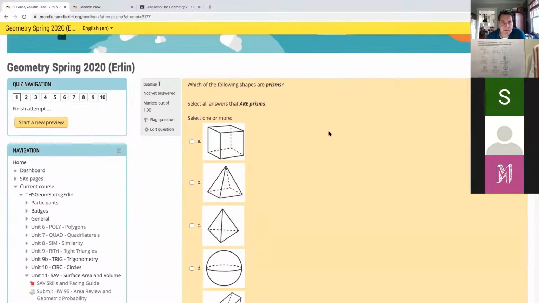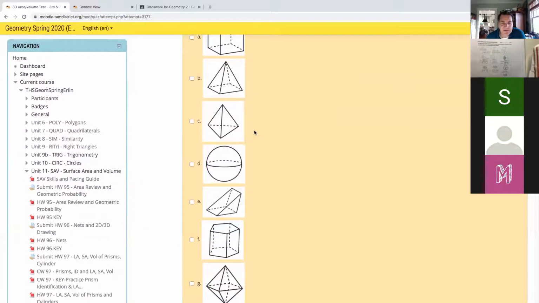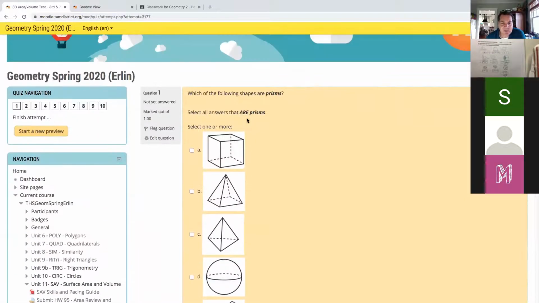All right, so the first question throws a bunch of three-dimensional figures out here, and it says select which ones are prisms. We can remember that a prism, by definition, is a polygon, so it's got flat edges and more than two sides, that has been copied and pasted and dragged up to make another shape so that the two polygon bases are congruent and parallel. So here in A, I can see a square here and a square here, and then all the faces are rectangles or squares, so that's going to fly.